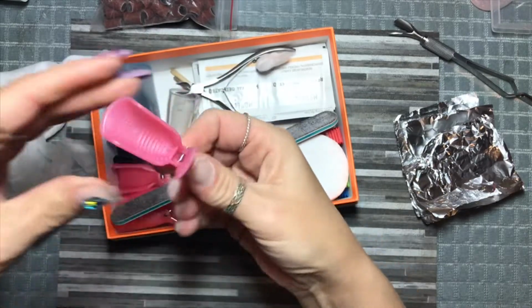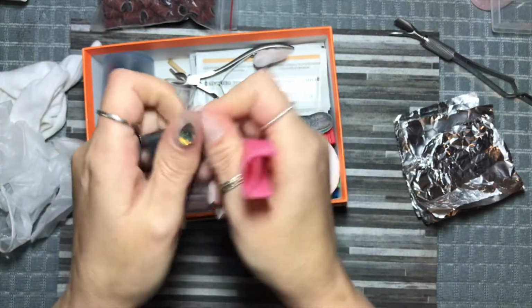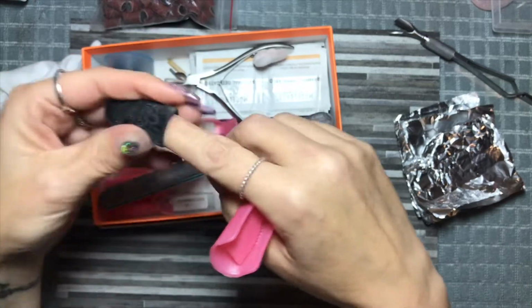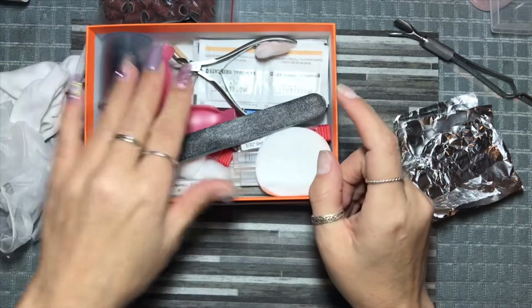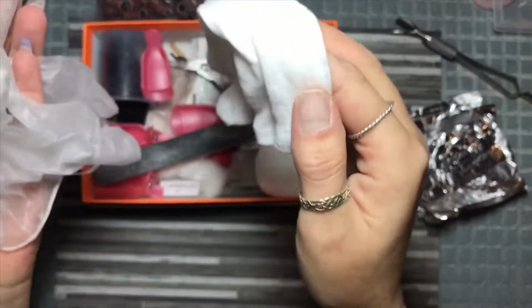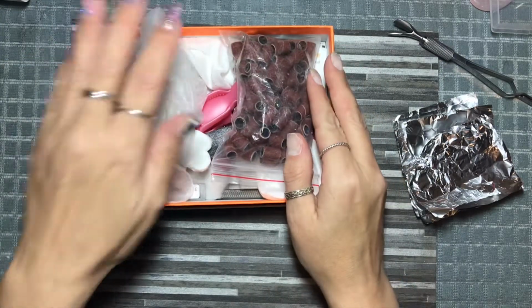And I use these sometimes just to hold the foil on, depends what I'm doing. I've got these as well, but they're actually kind of rubbish because my fingers are quite small and they tend to fall off. Even with cotton wool on, they tend to come off, so I don't use them very often. If I do, I'll have to bulk them out a wee bit. So that's my removal box. I'll show you these later, how I use them. Maybe not in this video, but I will show you at some point.